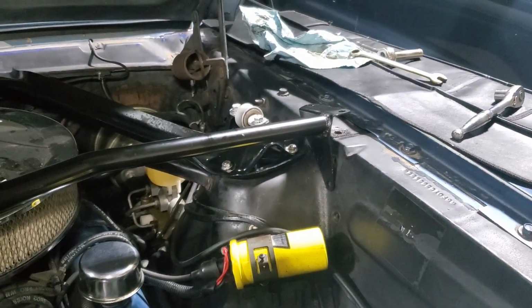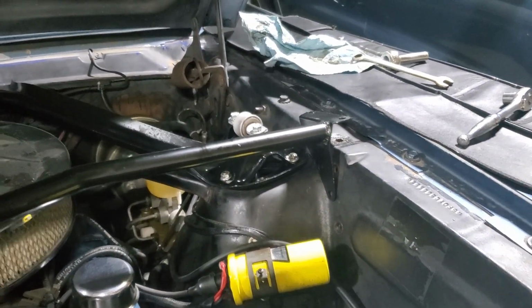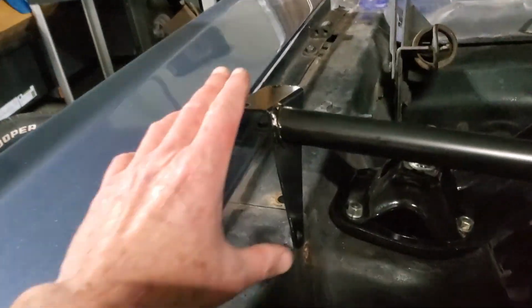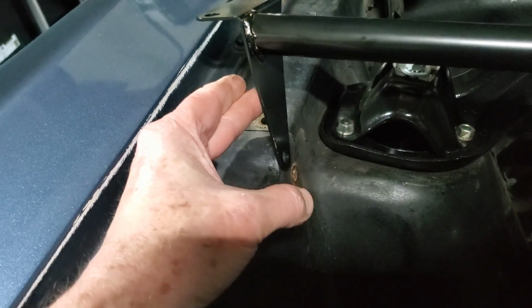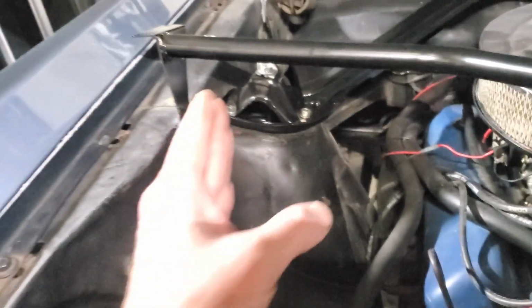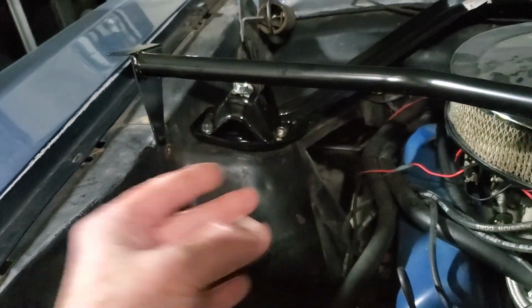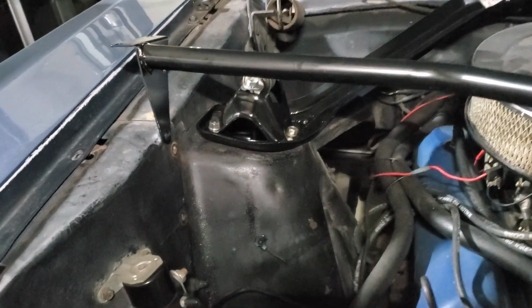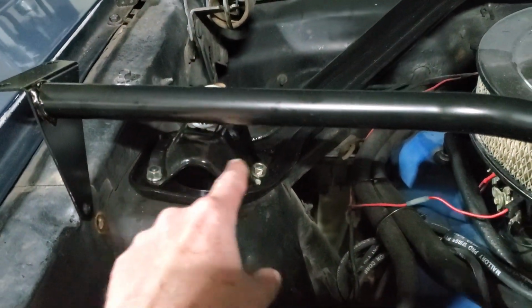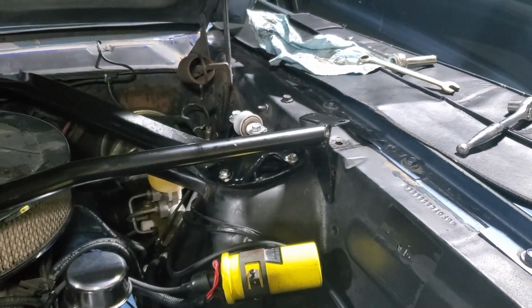Now we want to stick this thing in here. I got one side slightly down. This side's not, so we're going to have to sit there and kind of press this down. May have to just slightly bend this, and there may have to be some tapping on this thing. Again, these things could have settled a little bit, one way or the other. If it's really bad, we might even have to loosen up these on both sides so we can hopefully get a little flex. But I'm not that far off. I think I'm pretty good.